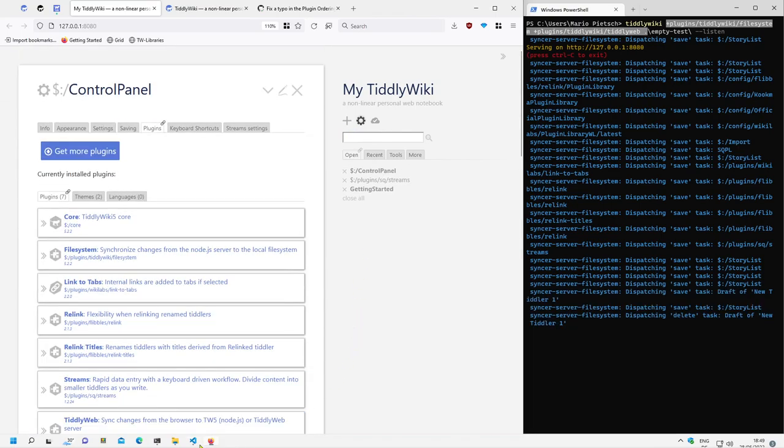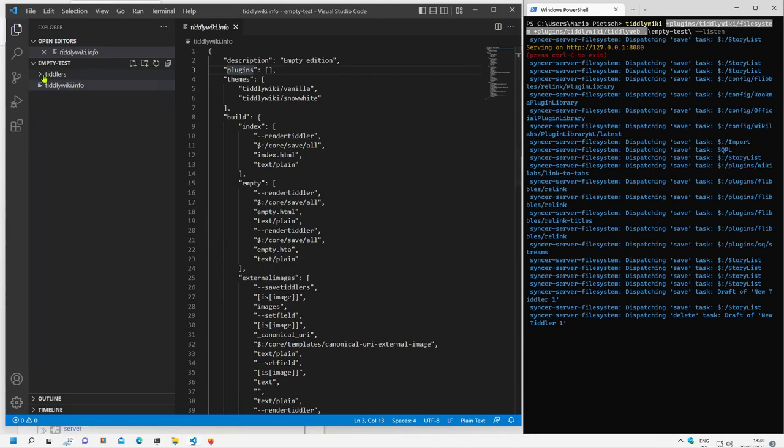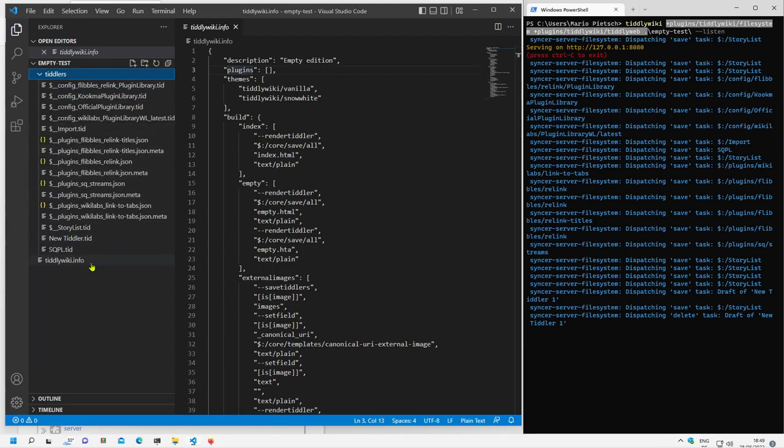Okay, now let's have a closer look at what happened to our tiddlers folder, and now all those plugins are part of our content. And in one of the last videos I said, okay, if we need third-party plugins, and those plugins should be fixed so that we don't want to update them dynamically, if they are part of the plugins here, then we can do it in that way.